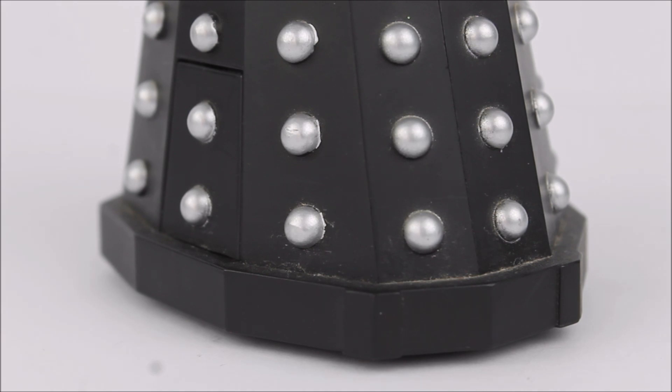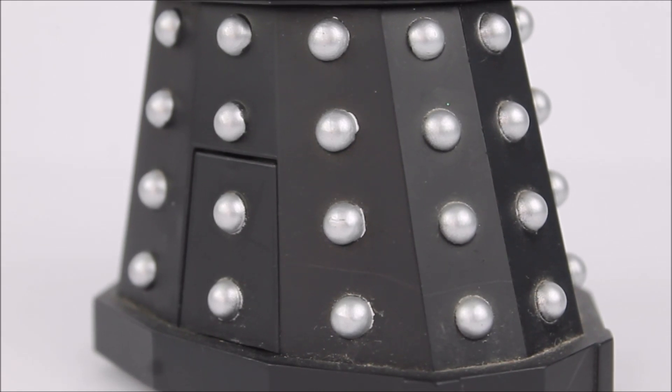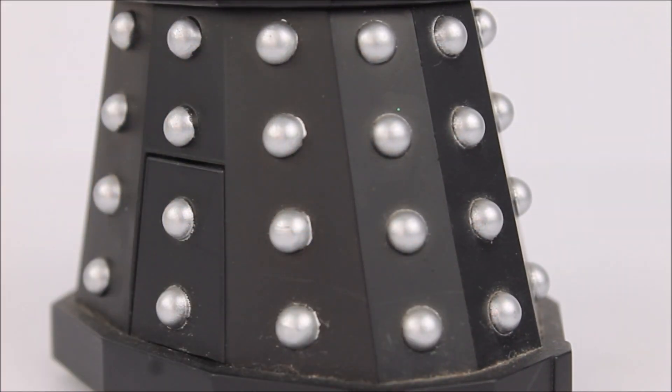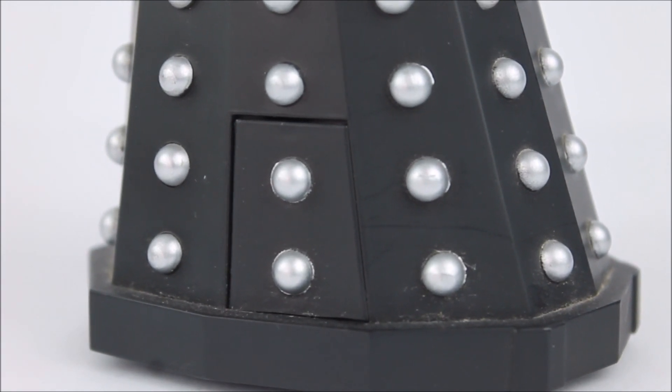Even though Davros uses the bottom half of a Dalek, the sculpt is entirely different — not just the sculpt of a regular Dalek as that would be too big. At the very bottom we have the fender, which is much more angular with several different slats that wouldn't normally be there compared to a general drone Dalek, plus a series of panels stretching around the side. The skirt has hemispheres sculpted in a much smaller shape than a regular Classic Series Dalek, painted silver — though at this scale there is a little bit of paint leak onto the black background.